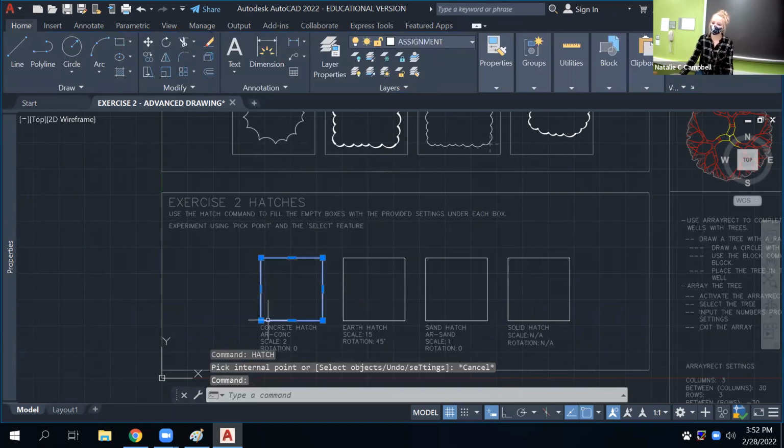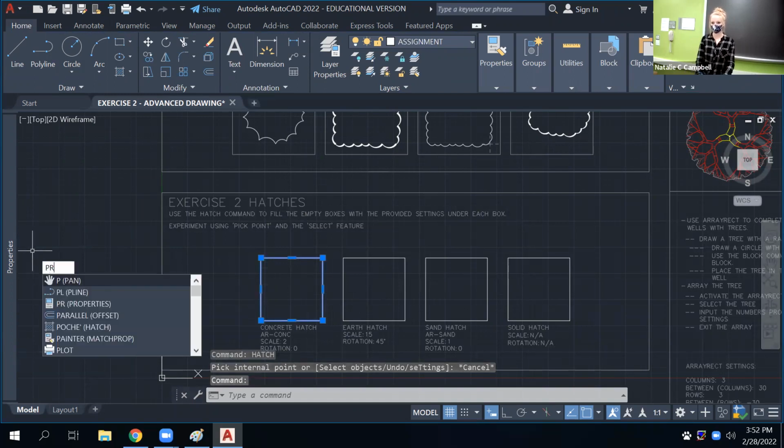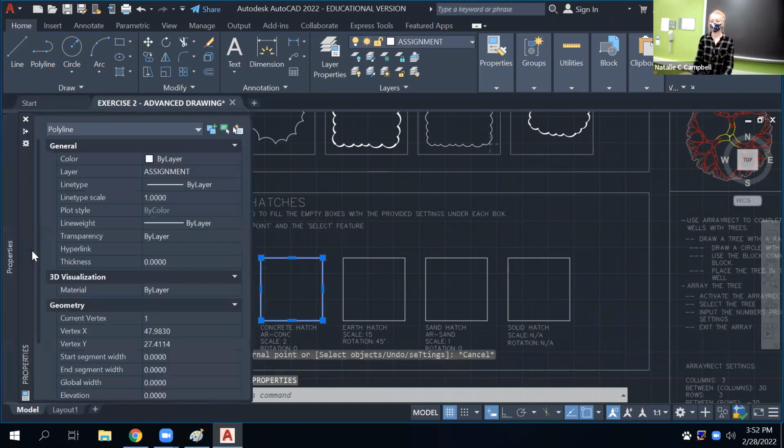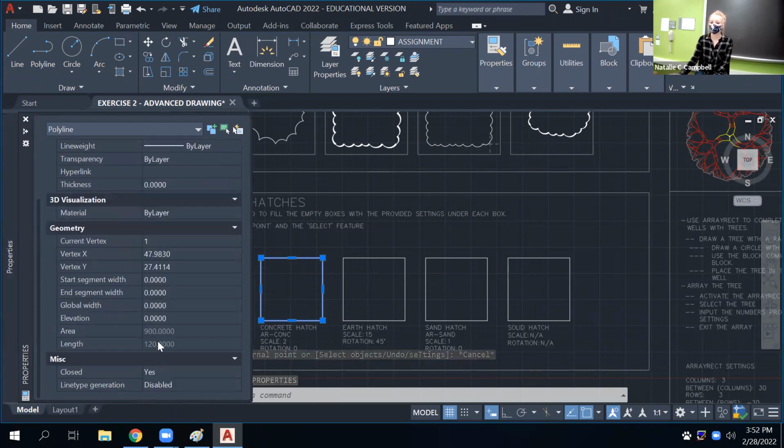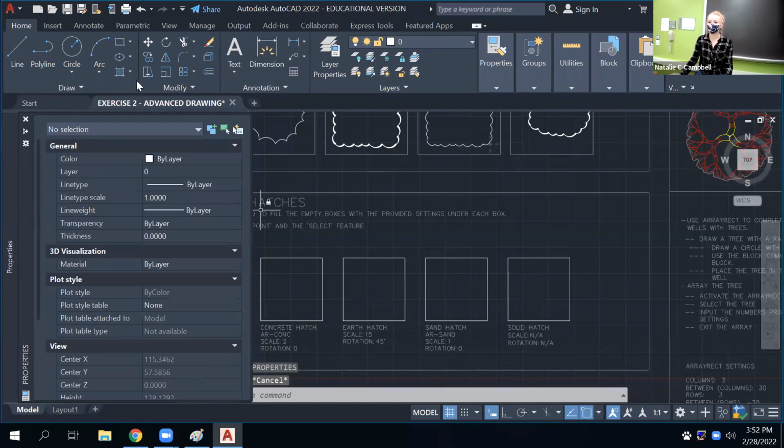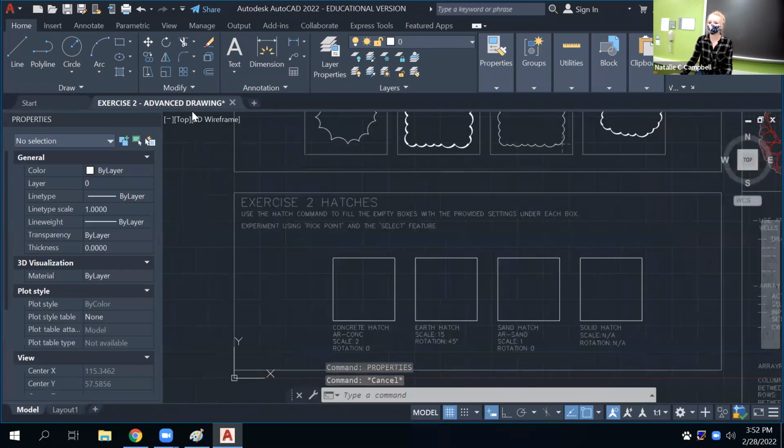So if I select these squares, for instance, and open my properties box, which we went over last time, and it opens this box, you scroll all the way down to the bottom. It says miscellaneous closed. Yes, that means this is a perfect closed figure. If there is even the smallest break, the hatch is angry. So I'm going to close this bad boy.